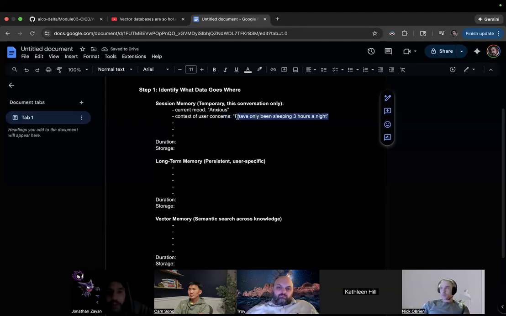It doesn't mean the user only put in this one very blatant string. It can also be inferred by saying, oh, I stay up late, or, oh, I've been extra tired in the morning, or, oh, I just started playing whatever new video game after work, before bed. This context may be important to understand.